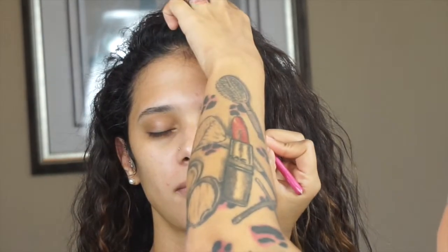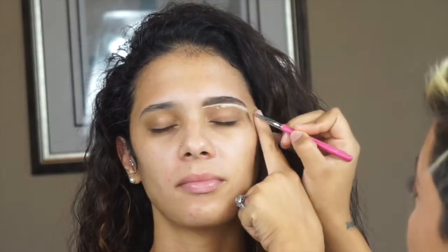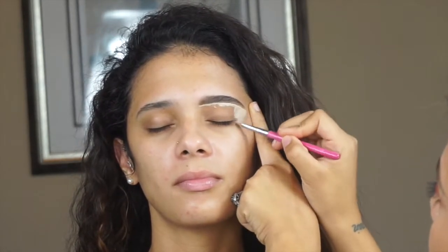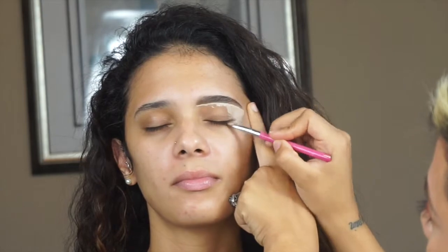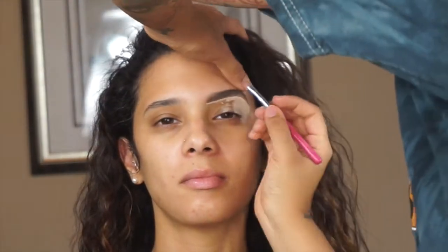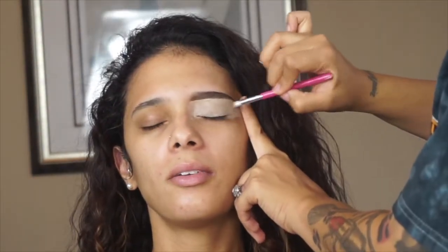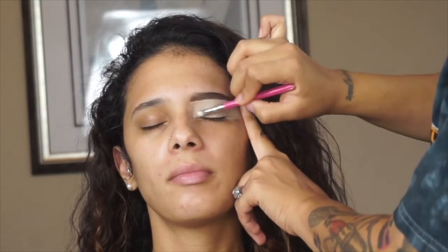So to sculpt the eyebrow and make it seem like it's very natural, you're going to use a concealer underneath the eye. Make sure it's a little lighter than your actual skin tone. I honestly went too light, but it's okay because I will blend it later on. So y'all, you will bring the concealer all the way down to the eyelid.